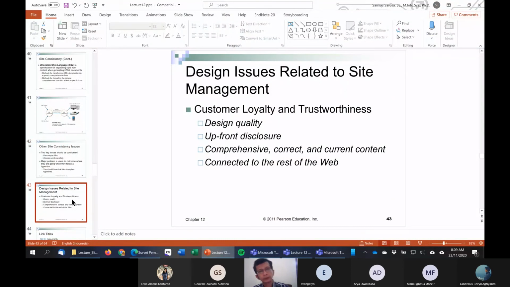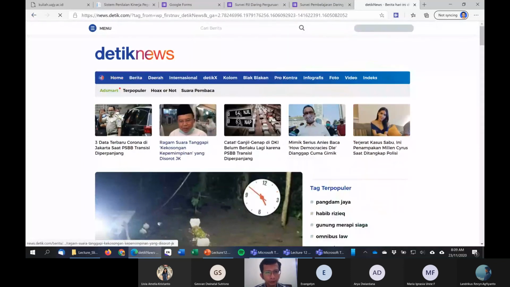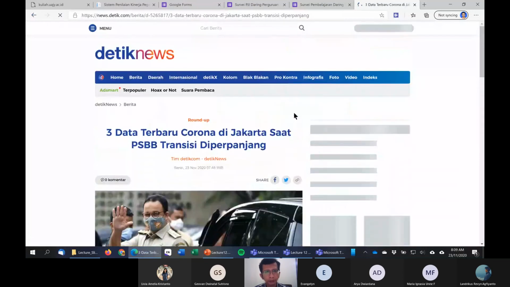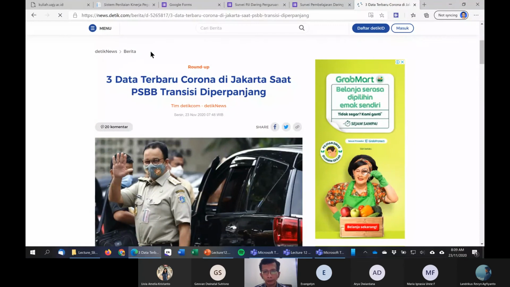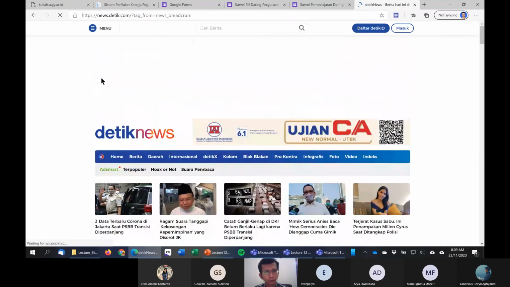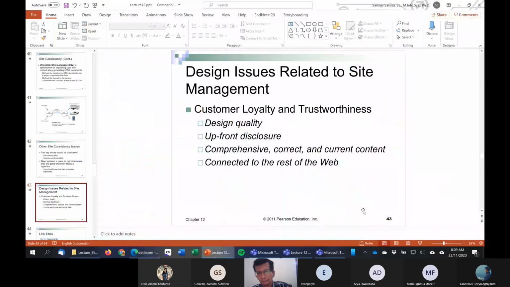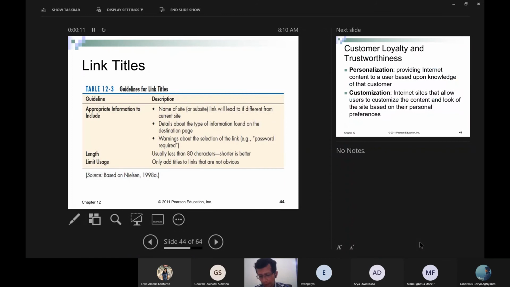And also the one that we need to be very careful with in web-based applications is navigation. Let me show you these examples. The tick. So we want the tech news. So this is the tech news. Just click any news. If you look at this, the tech news berita, this is navigation. If you get lost somewhere, you can always return to the tech news. Or if you really get lost, you can go to the home page, the initial page, the tick. So that's for navigation. Design quality, correctness, consistency, things like that.